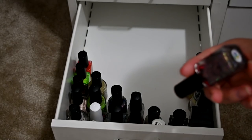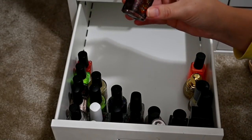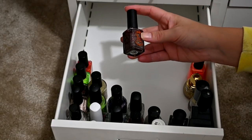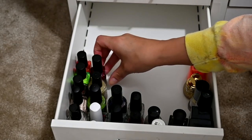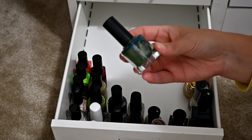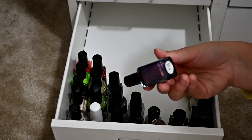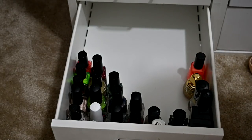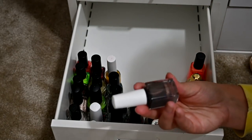Got You Do It Too from Fair Maiden. This was a polish made around the book Everybody Poops, so that one's staying. Pretty Jelly, Sweet Trip to Honeydukes, which is obviously a Harry Potter reference. Schley Polish, Corrupted Crystal, it's a purple, it can go. Flomar's Pass the Mustard, one of my favorite mustards to date.